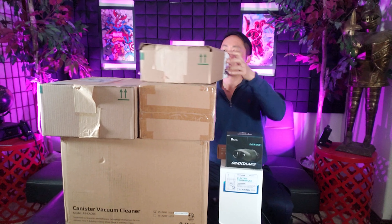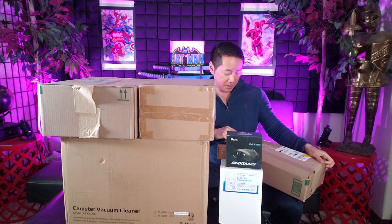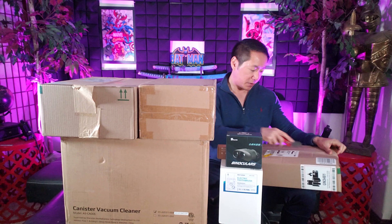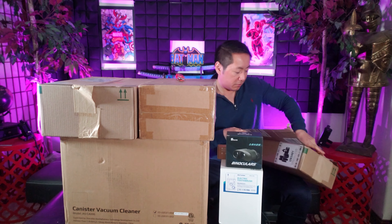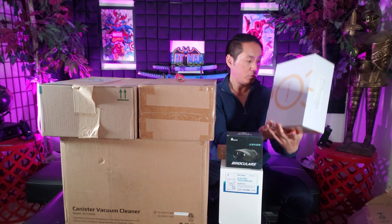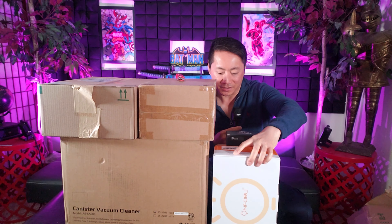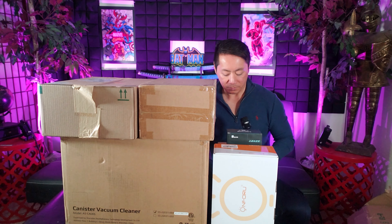Let's go with this right here. It's pretty heavy and something's shaking inside — it's kind of rectangular and flat. Maybe they sent me a laptop? If only! Oh, I see gold and a very cool logo. It says 'on 4 room' — it's an LED solar light set. Look at this! I think this is a set, and the sun is coming out too, so that's going to be a great review. I can put that in my front yard or backyard.